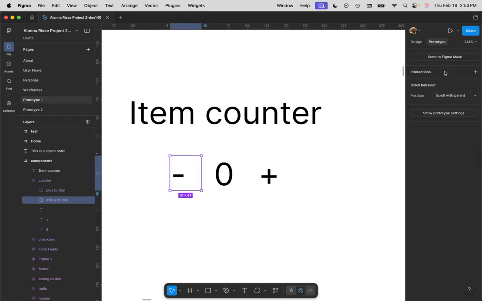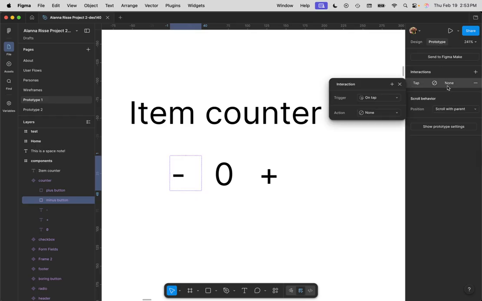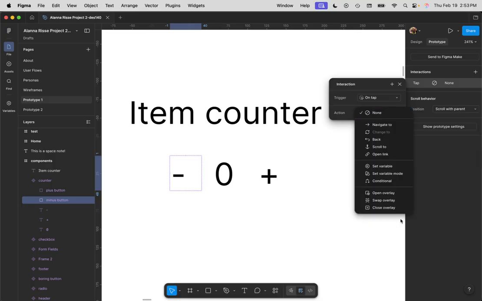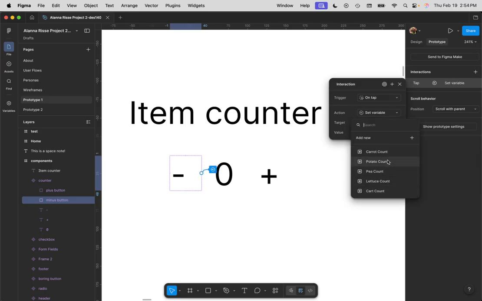We got to rewire this. Tap, change, set the variable cart count to cart count plus 1. No, minus. See, I did it again. -1.